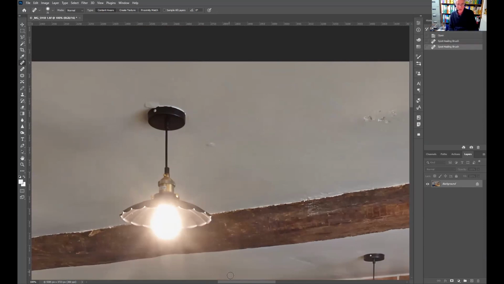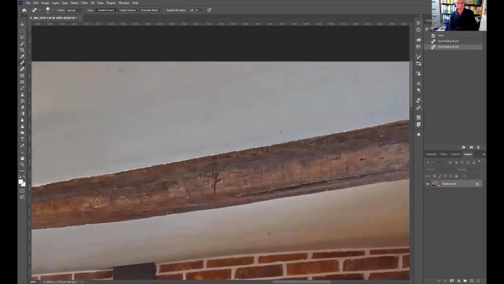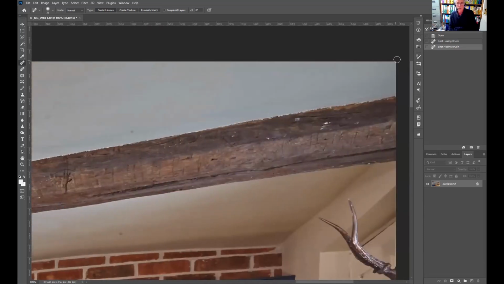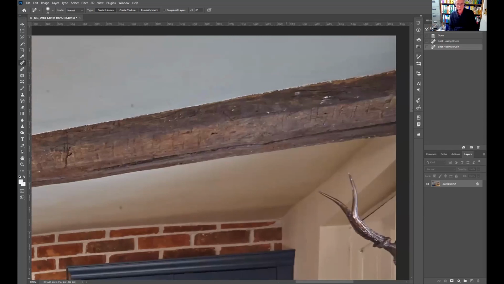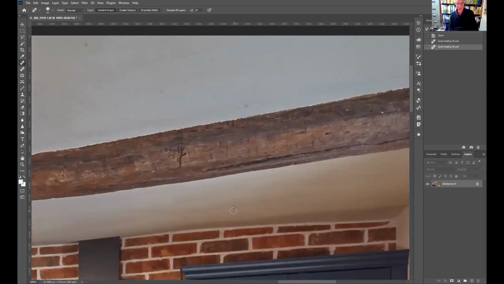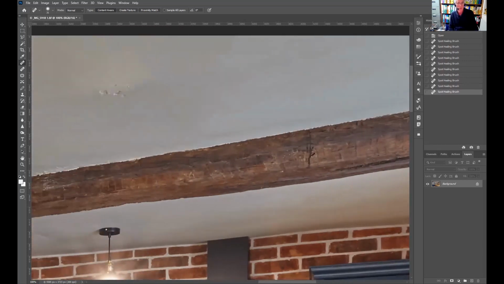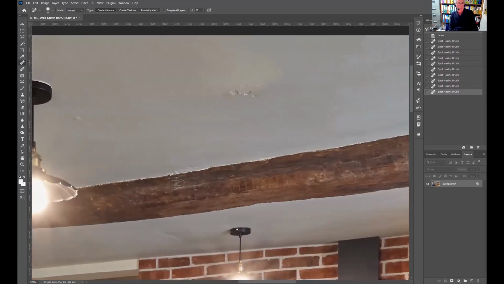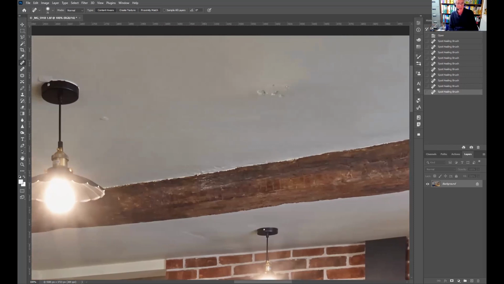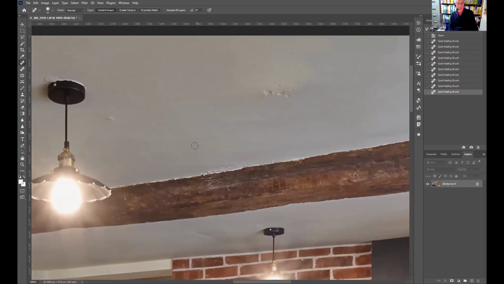There's another one there. So I'm just doing this a little bit randomly. Well, it's got quite a dirty sensor here today. What happens is that the dirt on the sensor shows up much more clearly if you've used a wide angle lens and a narrow lens aperture. And if you're doing interiors photography, that's precisely what you're doing most of the time, using a wide angle lens and a very narrow lens aperture to give you a big depth of field. And so any bits of dirt that are on the sensor will show up really strongly.